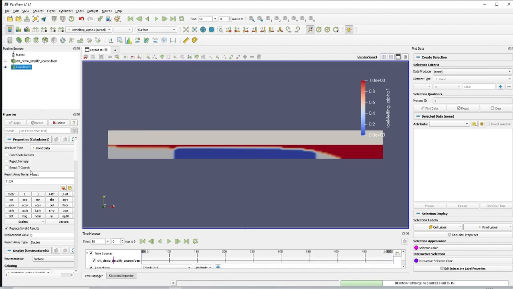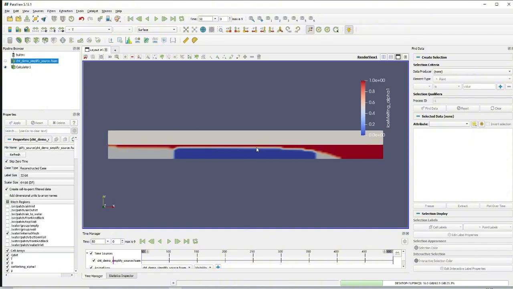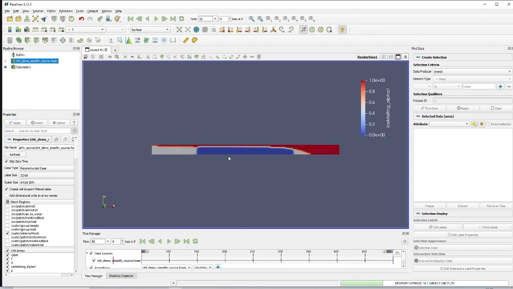So this is the initial state. To make it more evident, I will only show the water region. The gas region or air region, I don't need that. So I will only show the water region, right? This is more evident now. So in the very beginning, I have a blue zone here, which is the ice formed. Because there is ice in the water at minus 10 degrees, it will also transfer heat to the other surroundings.